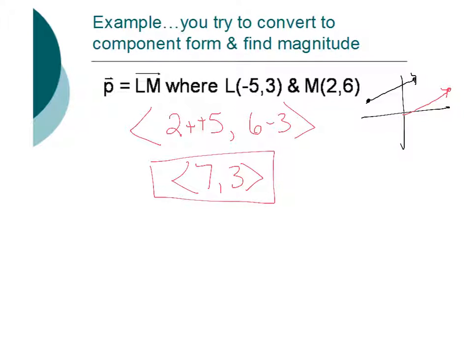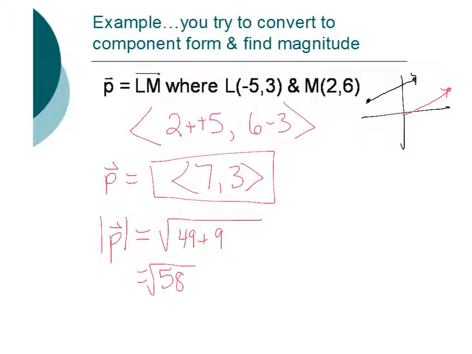Remember the quick, easy way to find the magnitude. Now this is vector P, so I'm going to use some nice notation here, put bars around it. I'm looking for the magnitude of vector P. Probably up here I should have said just vector P equals, without the bars. Now I'm doing the magnitude of it, and that's just the square root of a squared, so that's 49, plus b squared, that's 9, and 49 plus 9 is the square root of 58. The square root of 58 is not going to reduce for us, so there's your magnitude.